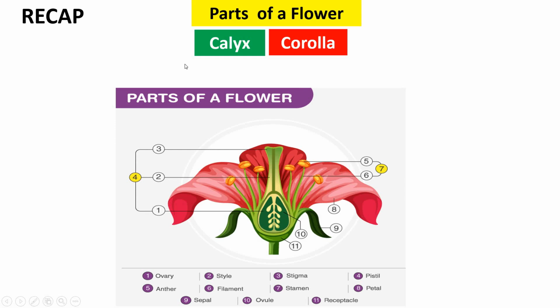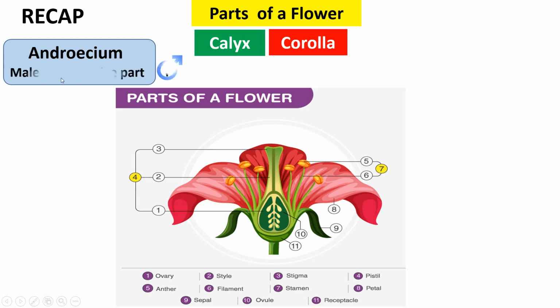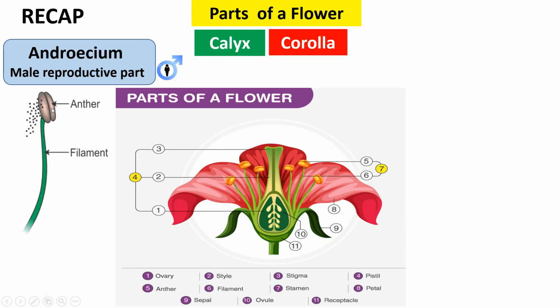And then we learn that there is the third inner part or inner whorl, and that is called androecium. Androecium, if you see over here, these are androeciums. Okay, and these are the male reproductive part of a flower. If I take out this one androecium, or this is also called stamen, if I take out this stamen, it looks something like this. Okay, it has two parts: anther, which is at the top, it contains pollens, and a tube-like structure, filament. Okay, so this is the androecium, is also called a stamen.